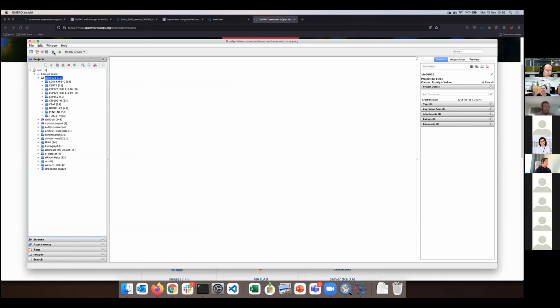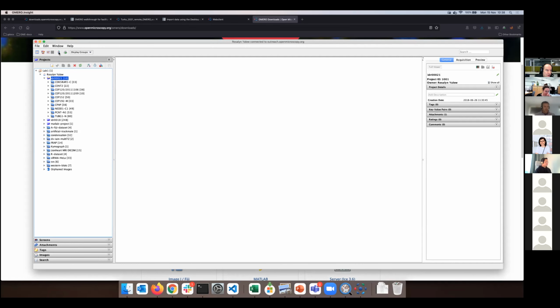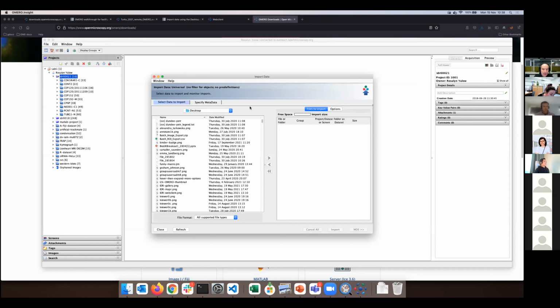But as you are here mainly for this part of the workshop to learn how to import data, I will go straight through that. For me, the most natural way to get to the importer is to remember that it is the fifth icon from the left, the upward facing blue arrow, which is pointing to the OME logo. I click on that arrow, and the importer pops up in a new window.